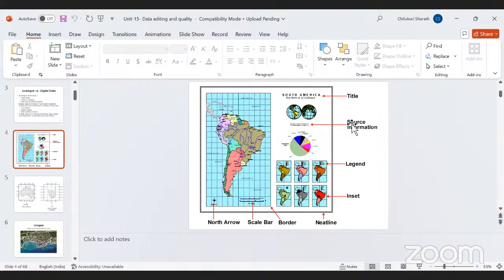The source is also very important. Once it is drawn on a map, it has a name, the title, which is also required. The source, what is the source for this, we should correct that. And later, the features we have identified have to be shown on a map in the form of a legend. These are the features a map must have.